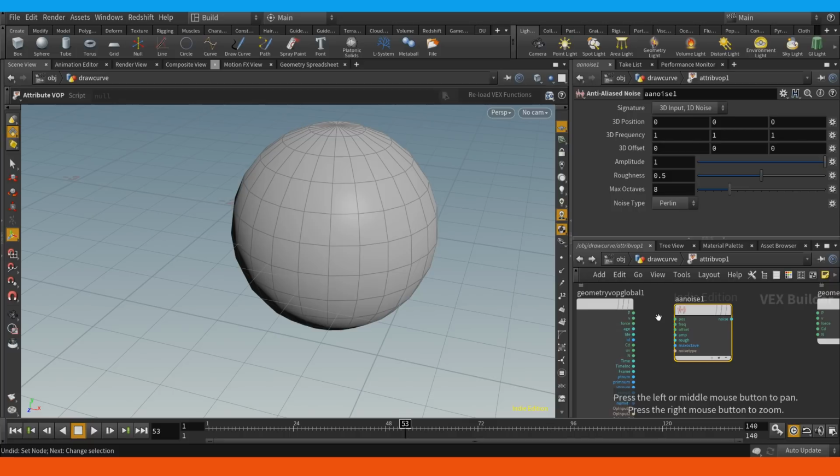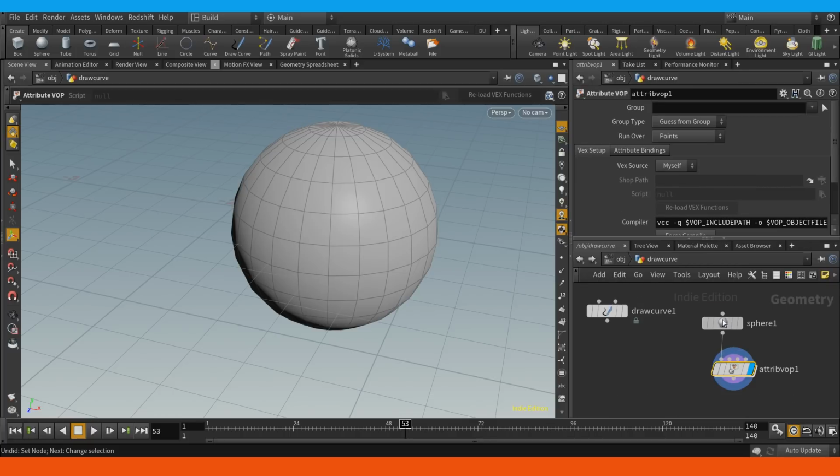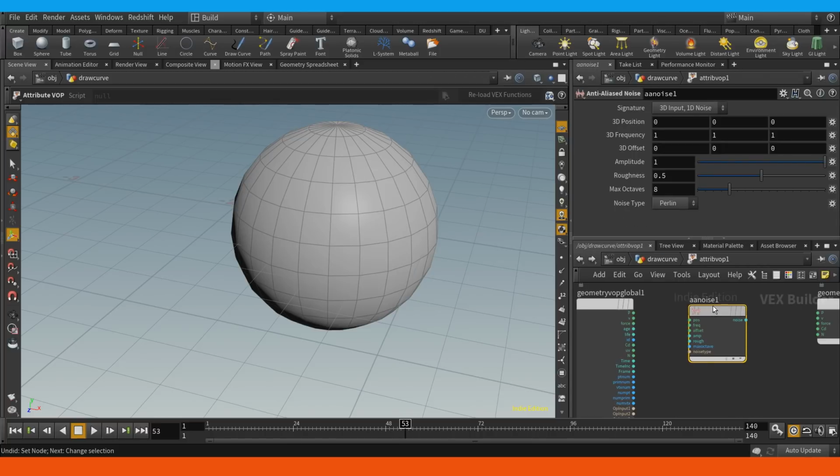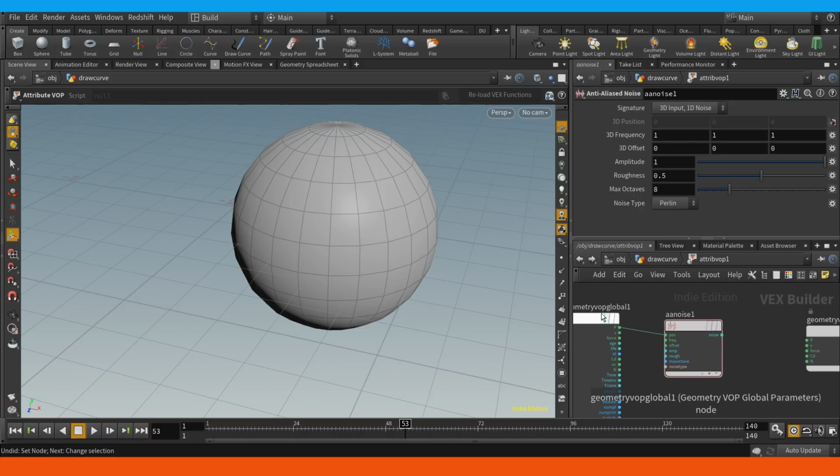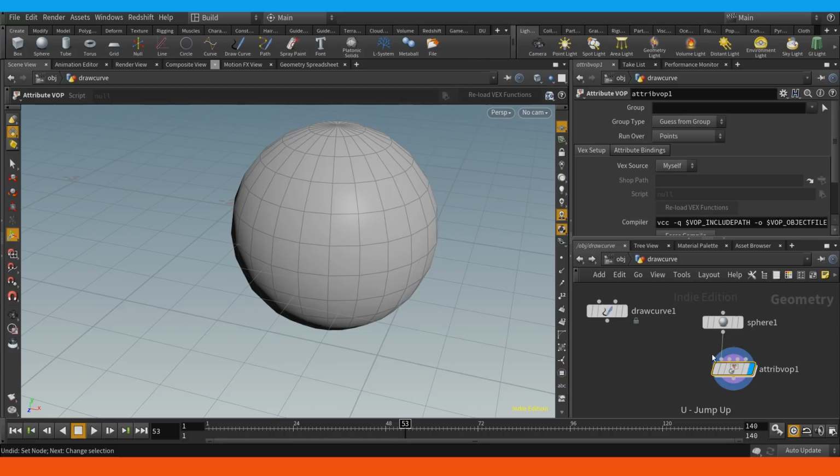And the way this works is you wire different things together, just like up in the SOPs or the geometry view, except in the VOPs, it's going horizontal from left to right. The way this works is we connect similar parameters to each other. So I want to take the incoming position of, I should have mentioned, just like the wrangle, we can iterate over different types of geometry.